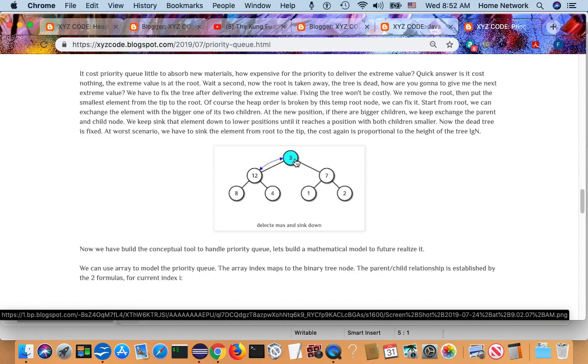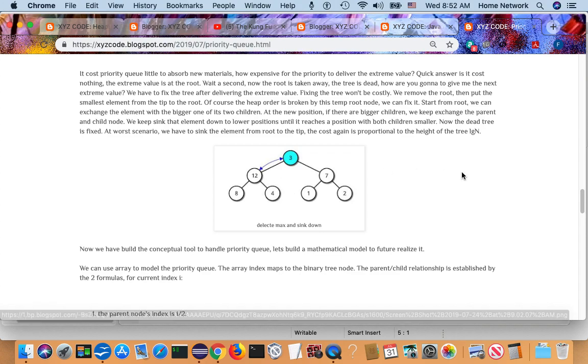We can fix it by exchanging the parent with the bigger one of the 2 children. And we can keep doing that until the heap order is restored. In the worst scenario, we have to sink an element from the root to the tip, and the number of moves will be no bigger than the height of the tree, which is logN.